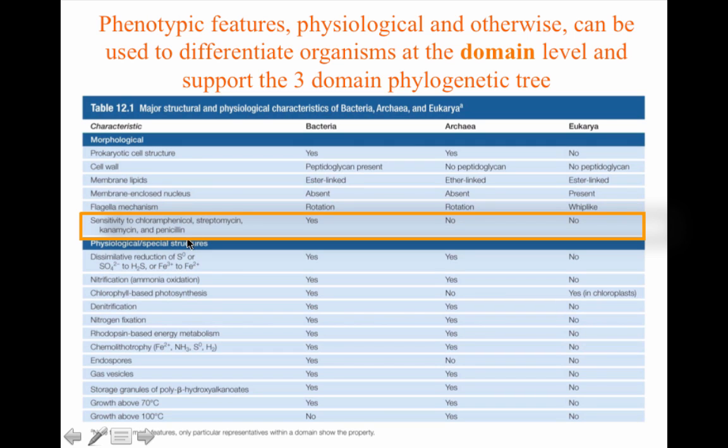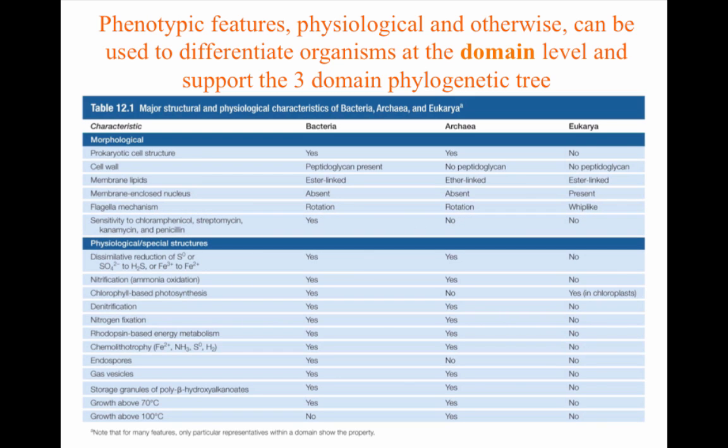That's an important one because most of the antibiotics that we're using now are targeting ribosomes and therefore translation. So when we look at chloramphenicol, streptomycin, kanamycin, and penicillin, penicillin, as you know, is an antibiotic against the cell wall of bacteria, so it's not a ribosome one. Bacteria are sensitive to every single one of those antibiotics, indicating that the machinery that those antibiotics are targeting is exclusive of bacteria. But notice that archaea doesn't have a sensitivity to them, neither does eukarya.